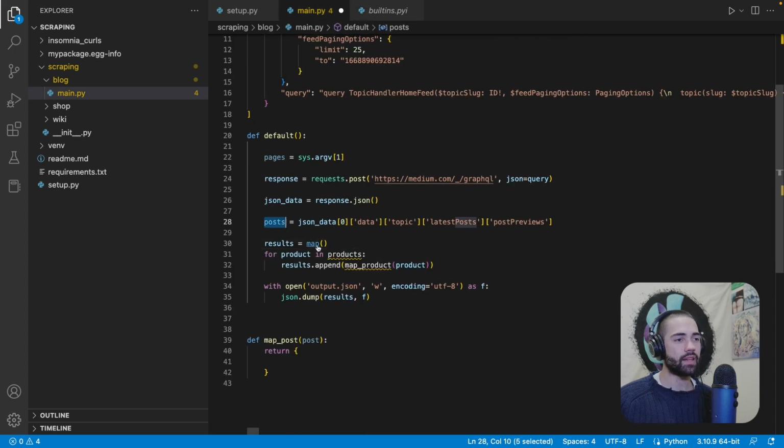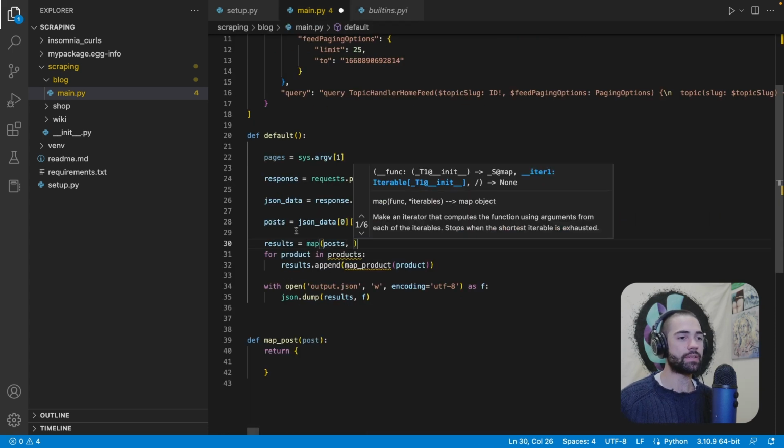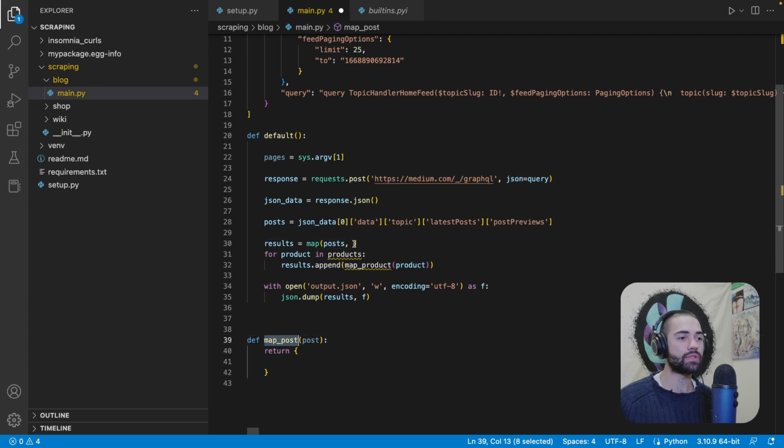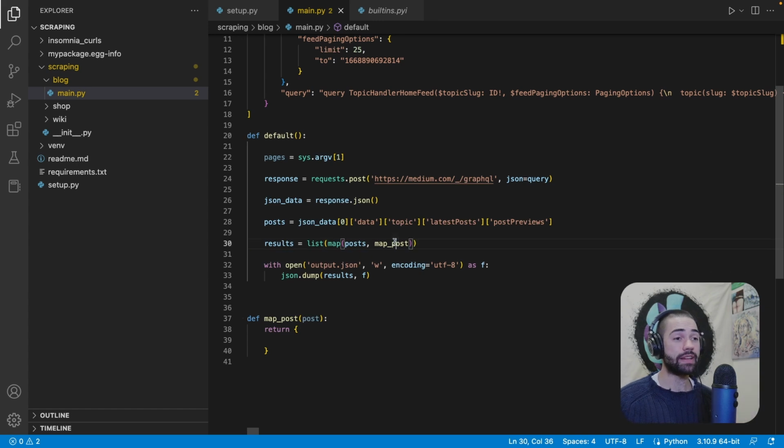If we now take the post, supply it as the first parameter, and then for the second parameter, we're going to take map post, put it over here. This is going to return an iterator, which we will then have to, by the end, convert to a list. And what we have written in this single line over here is effectively the same thing as this for loop. So we can go ahead and remove it. Again, to reiterate, the map post function is going to be applied to each element. This is what the map function is going to do. And then it's going to convert the result into a list. So this collection will be mapped to a new collection with all of the results. Now let's go ahead and grab some properties.